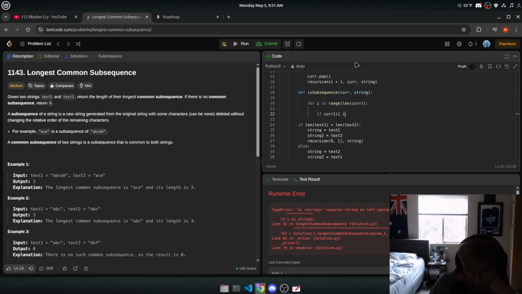God, this solution is gonna be so slow. I in range length cur.